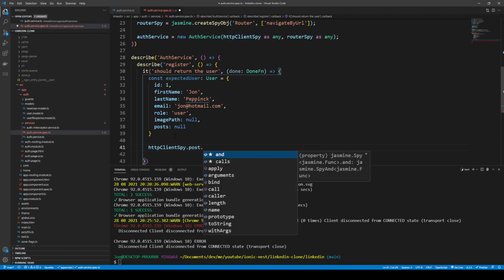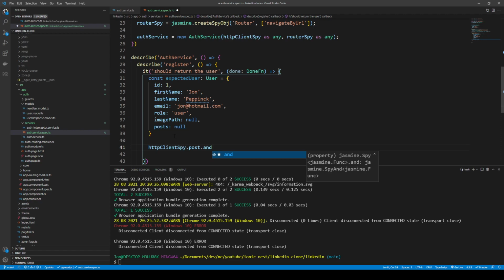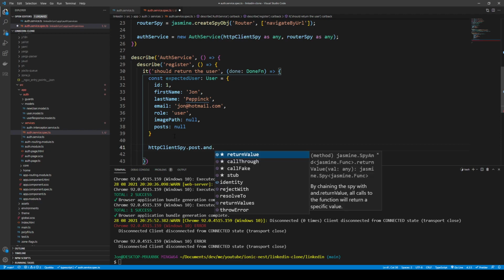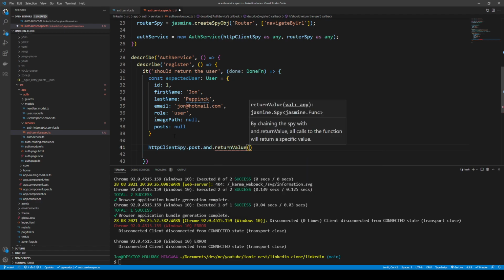And then after we post, because we're not actually connected to the real database, and when you're doing a unit test you probably wouldn't want to be doing that anyway. You'd probably want to do that in more of an integration or end-to-end test if you were to do it that way. But we'll talk about that in the next video anyway. Basically, when you call the post method from the HTTP client spy, it can actually do something for us. So what we can do is say and return values, you could reject or resolve, but we want to just return the value.